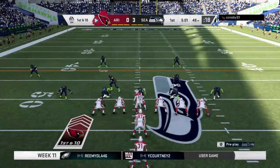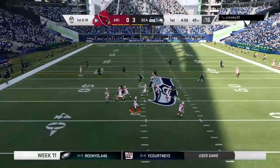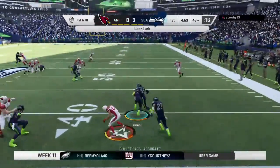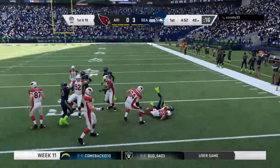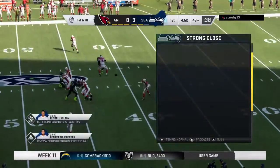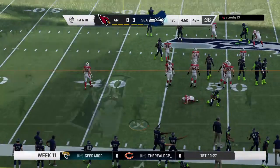Yeah, they really are. And I know that it sounds like we're taking credit away from the guys, and we don't mean that at all. They really work hard on this one-handed catch thing. Into a double team, and it's intercepted. Picked off at the 39. And the return stops just a little bit shy of midfield at the 48-yard line. Andy Isabella was the intended target.